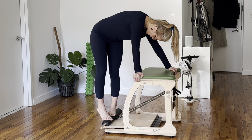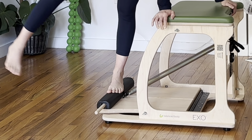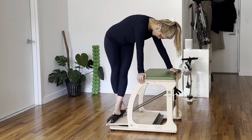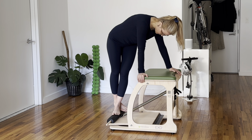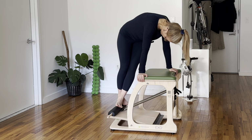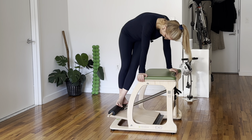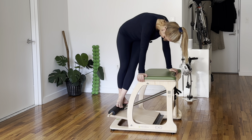For the next part, bring the left leg to the center of the pedal. Bring the right leg behind the left leg, squeeze the ankles, inner thighs together with like a wrapping motion, and challenging, same thing, lift and lower the pedal for 8. 2, 3, 4, 5, 6, 7, and 8.